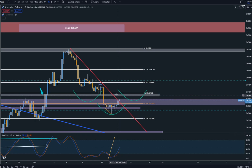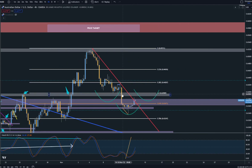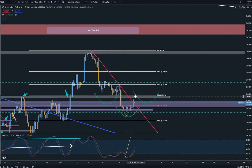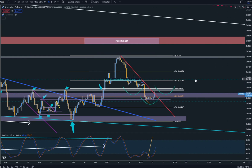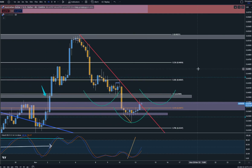And obviously, if you can get back up above these previous support areas, so 64 on the money, we know 64 is a pretty strong area for it, particularly the 90s as well. But if we can get back up on top of that, then you might see a little bit of a continuation. But as I said, CPI is going to be the big one for US dollar this week, and obviously for the crosses, so in turn with the Aussie. I think we've also got the employment data out for the Aussie as well. So you want to see a couple of things line up to support it coming back here, because obviously it had a pretty rough time last week, and it really needs to prove itself a little bit. I've got this little mark up here. This is obviously just trying to pick early stages because we had this rounding bottom here.